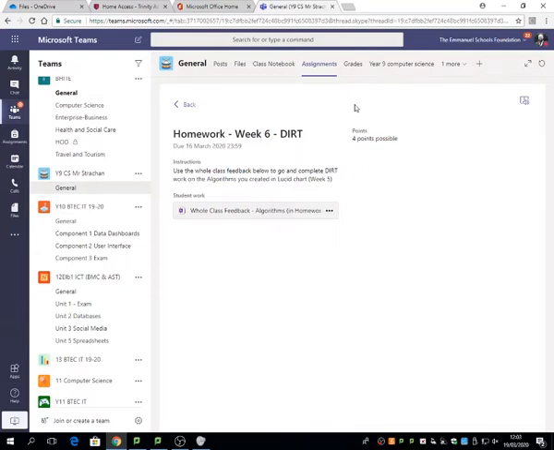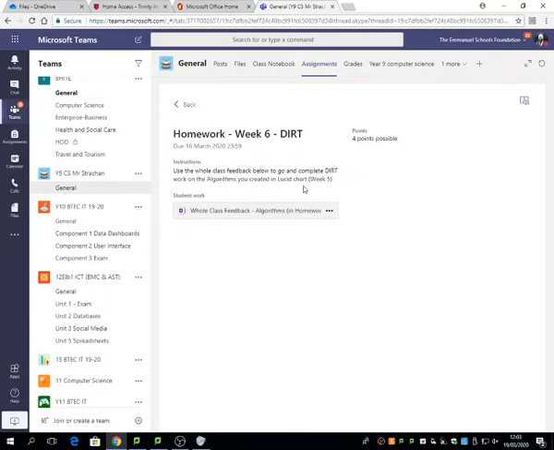If your member of staff has said there are any points available for it, it might be a score out of 10, it might be a 1 to 4 on what we have at Grace on RFLs, that'll be there as well, so you know what it might get marked out of. There'll then be some instructions of what you've got to do with it, and then underneath that will be any resources or templates that your staff have given you to work on. And this is the really cool bit.